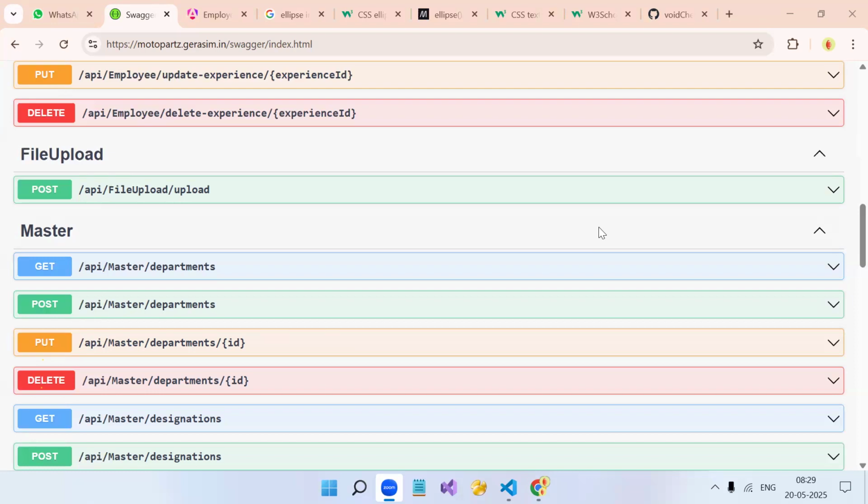Correct? Yes sir. So in the service, why will you use a signal over here? If you want to pass data from one component to another, or from a service to another component, what will you use? Actually, I use BehaviorSubject, but my team lead suggested I use the signal. But in the service, you will create the signal and store the data into it, right?